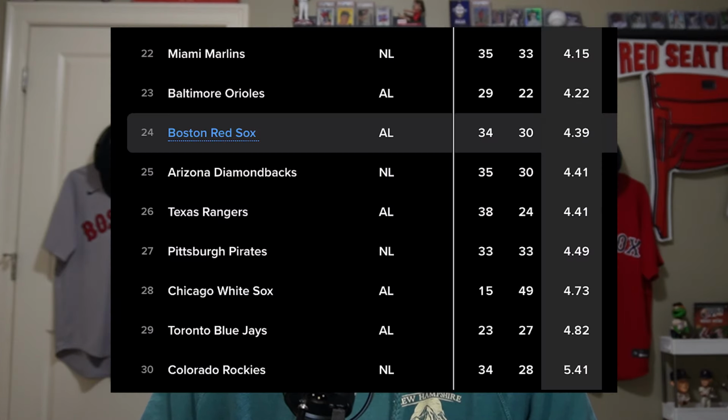My name is Corbin. The Red Sox bullpen was simply not very good this year. In fact, they had the 26th best bullpen ERA in the entire sport, just 6 spots away from being the worst bullpen in Major League Baseball. And if the Red Sox want to compete in 2025, they are going to need to improve that bullpen this offseason. And there's one guy in particular that stands out above the rest that could absolutely transform this Red Sox bullpen. So that's exactly who we're talking about in today's video.